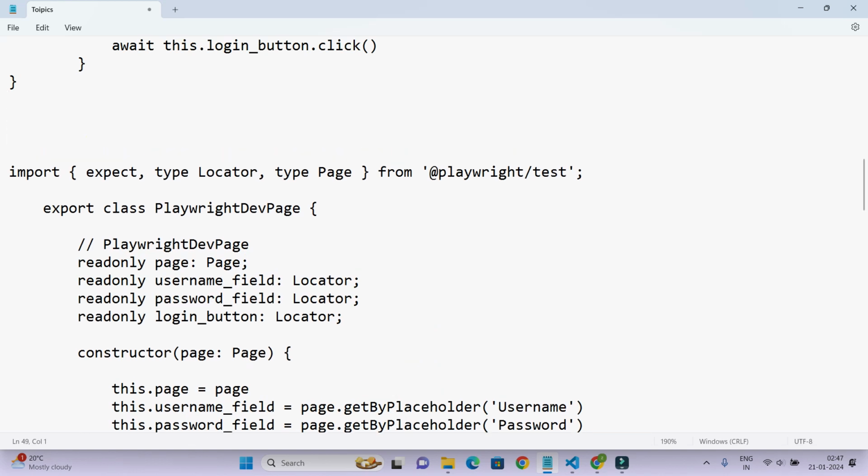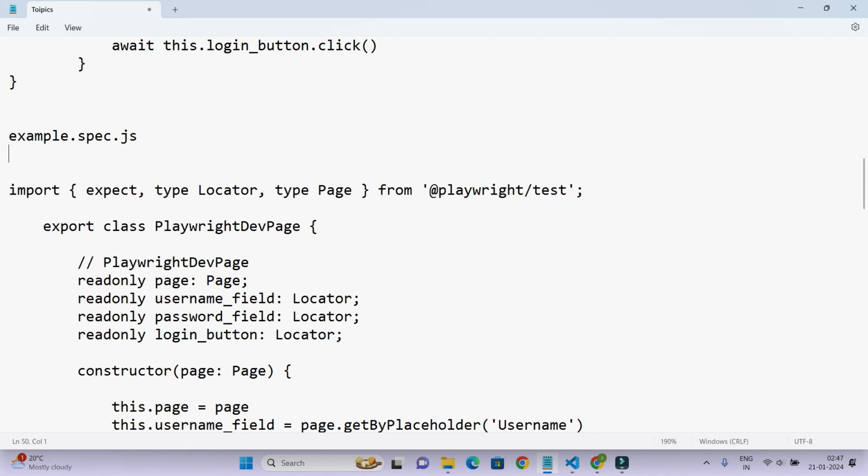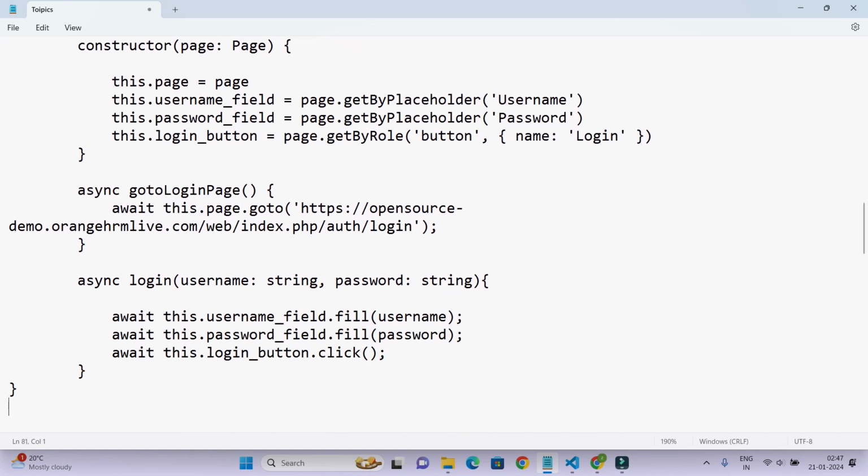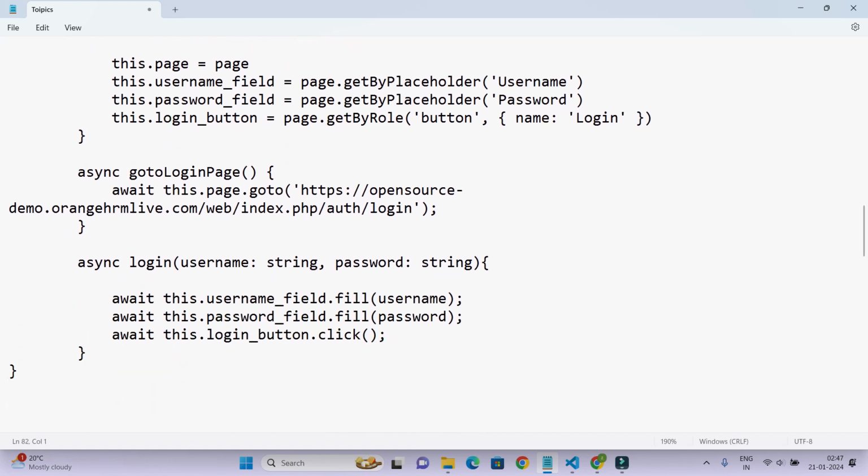This is the example.spec.js file. So if you see this, as I explained, first we are creating the locator, then I'm placing the placeholder value. After that, I'm entering the value by using the fill method.